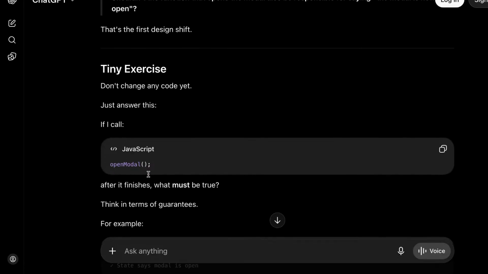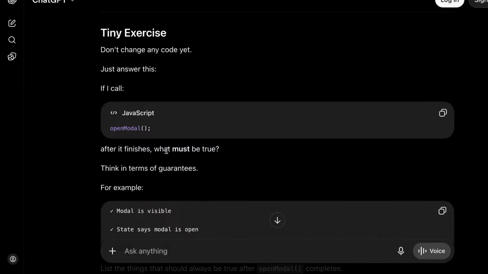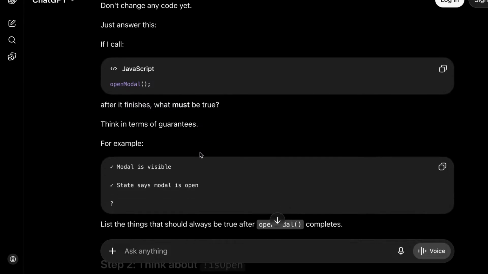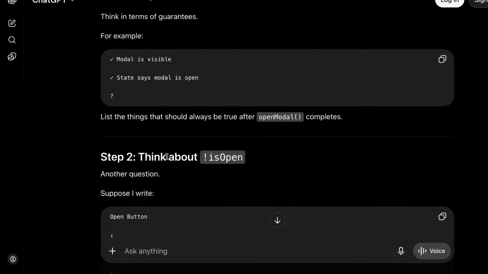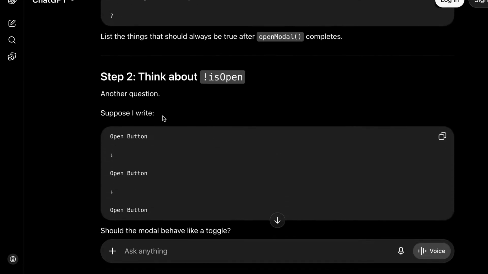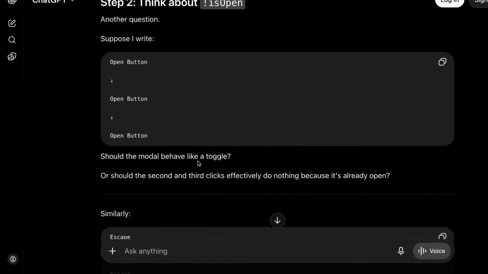If I call open model and it finishes, what must be true? Our state variable that we declared above, model is visible, state model is open, right? So it should be okay. Second thing: suppose I click the open button, open button, open button, should the model behave like a toggle, or should the second and third click effectively do nothing because it's already open?